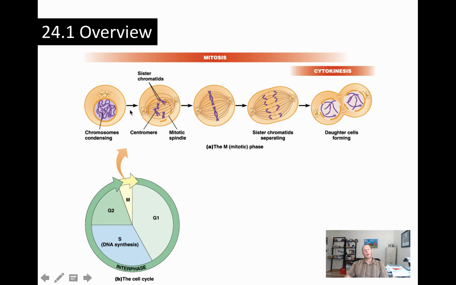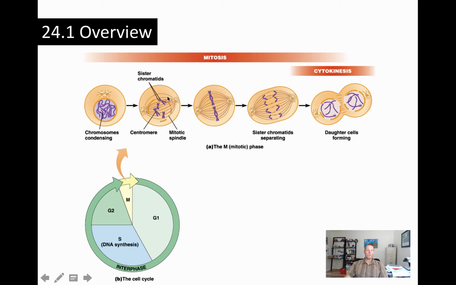So at the beginning of mitosis, chromatin starts to fold and condense to produce these visible chromosomes. What we'll also see is that we have duplication of the cell's centrosomes, so that we go from having one centrosome, a pair of centrioles, to having two centrosomes, that's four centrioles. So that happens in S phase as well as DNA replication. Like I say, chromosomes have been replicated, so each chromosome has a pair of sister chromatids.